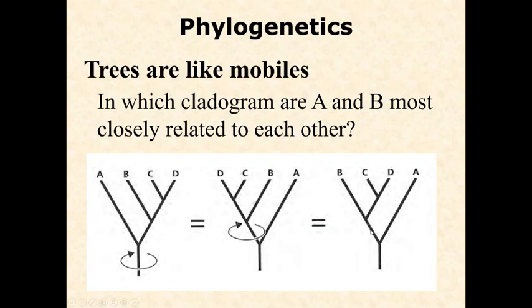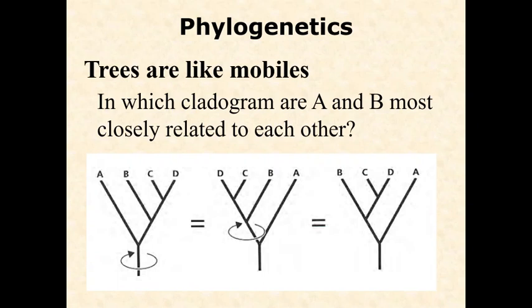And so no matter which branch I twist, so if I twist that branch around, I get B and C. And so this is why you can't just say, oh, look, A is closely related to D on this phylogeny, but it's distantly related on this phylogeny. That's not the case, right? So it's not where they are next to each other, it's how the branches connect together. And so all three of these trees are identical. They're equivalent, right? Just by having a wind blow the mobile around so one part's closer to another part didn't change any of the internal connections.